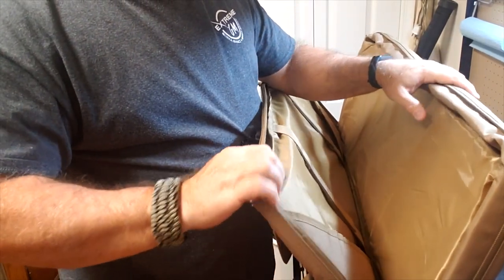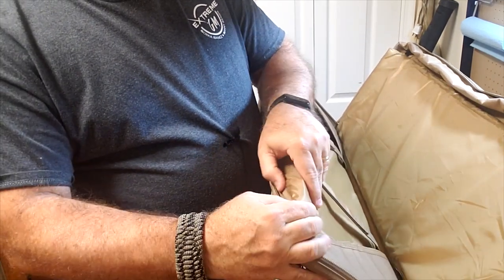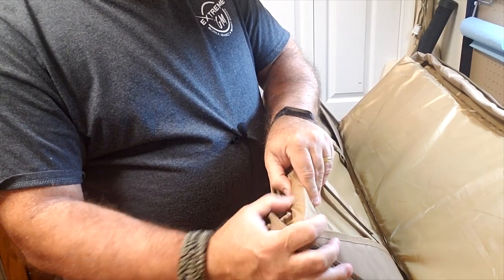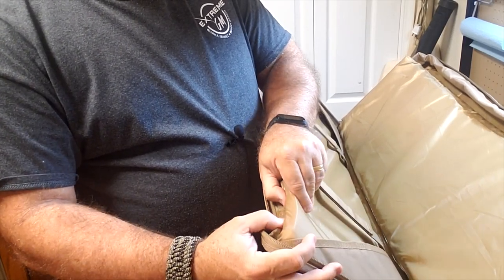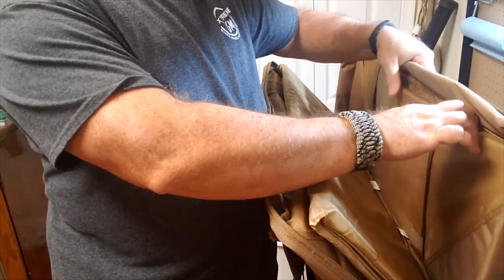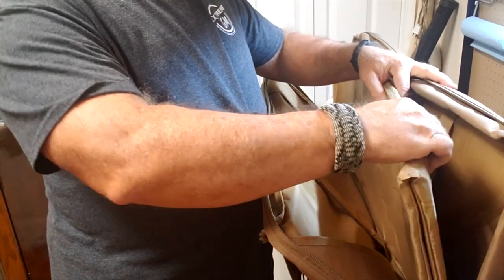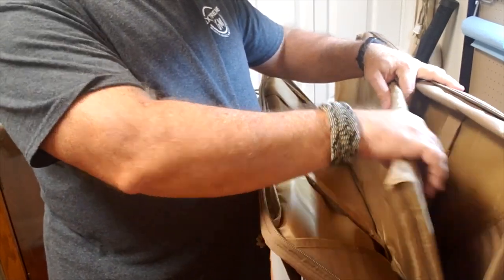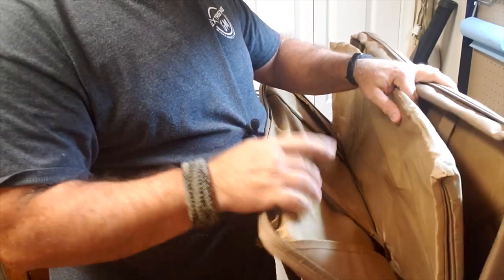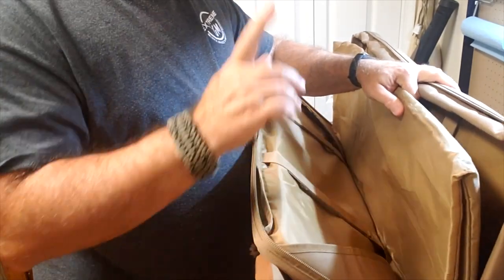Now I will say this padding is very thick. I don't know if you can see that, but that's an inch of foam padding right here, and it's the same on this side. So the bag itself is padded very, very well. This is also doubled, the center, so this is also about an inch thick of padding. And what's kind of cool, I'll show you here in a second, is why this is doubled.